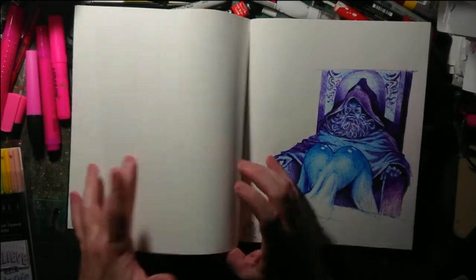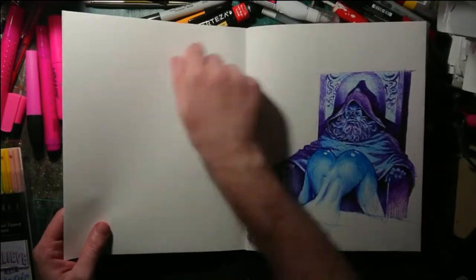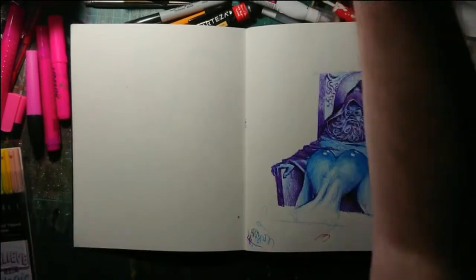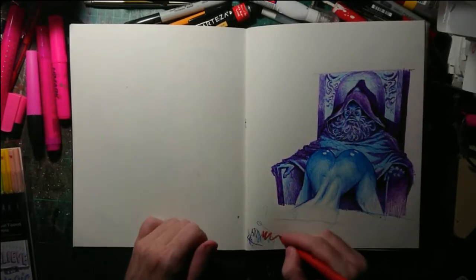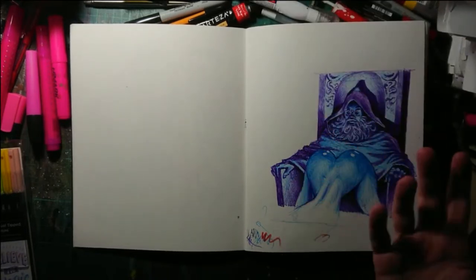But I don't want them to bleed through. I'm going to be doing some more with this, and I don't want them to bleed through. So what I was looking for was Berol felt tip pens. We have them over here. Berol felt tips are often found in schools. Felt tip pens, pretty whatever. But they do a brush version, which is really, really decent.